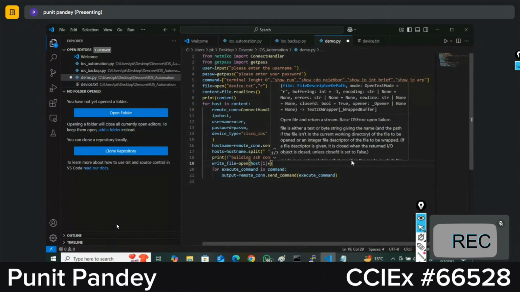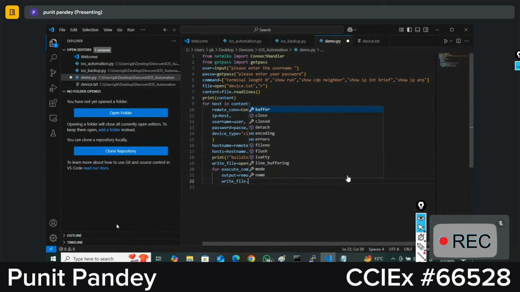It should be in text format, and in which mode? It should be in append mode. And then whatever the output is coming here, I will write there, write file dot write, and what I will do, I will put the output.